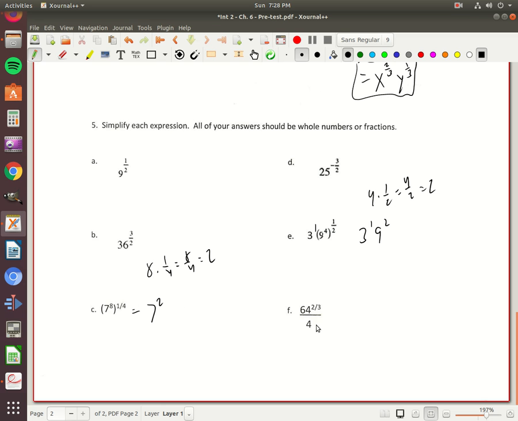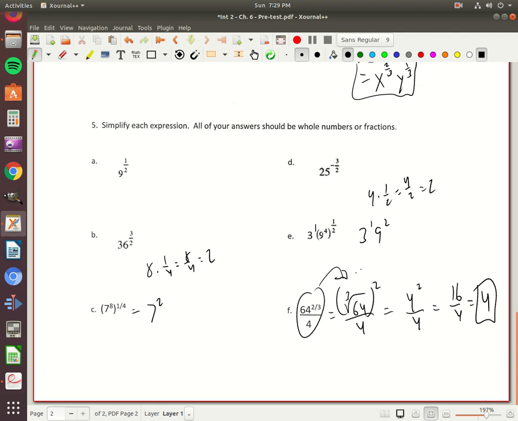Now, obviously, these things we talked about on the last one, so it's going to be the cube root of 64 to the second power, all of it over 4. So hey, what's a number that multiplies by itself 3 times to give us 64? I think it's 4. 4 times 4 is 16 times 4 is 64, right? So I have 4 to the second power over 4, which is 16 over 4, which equals 4. So these problems look a lot more difficult than they are, but if we go step by step and use the rules that we've been working on and learning and remembering, right, we should be able to get through these things.